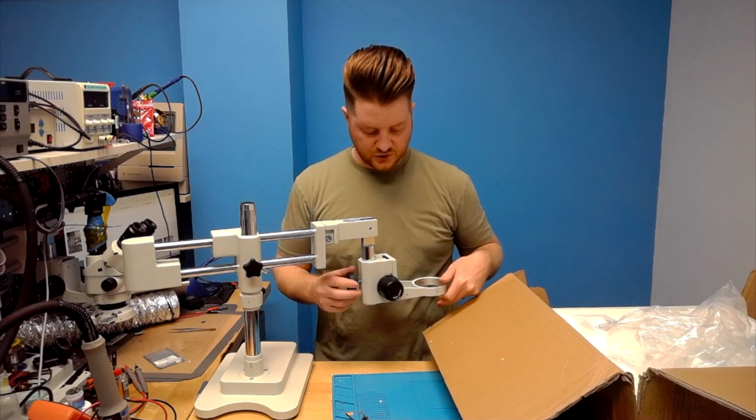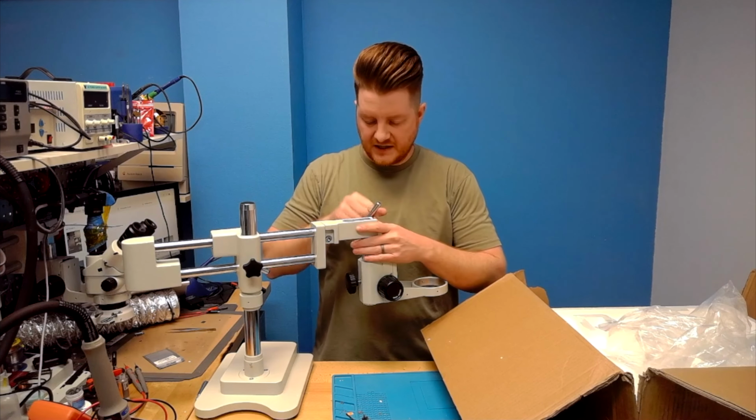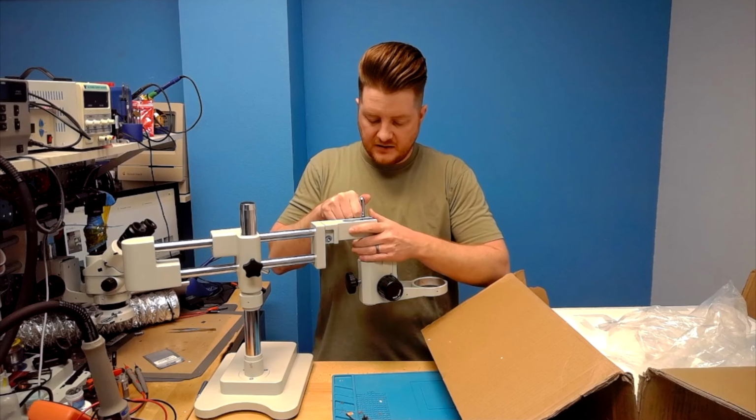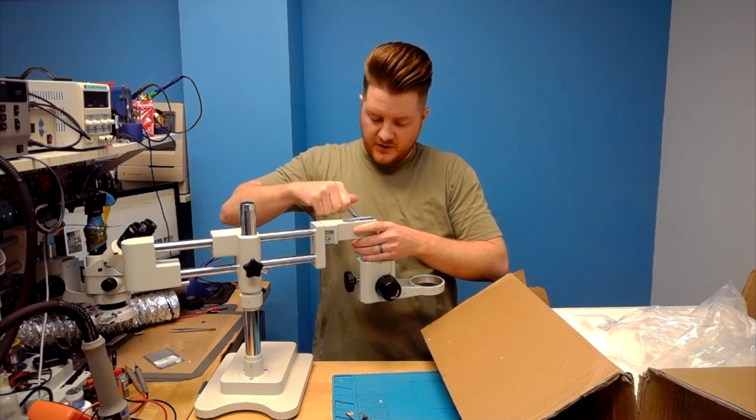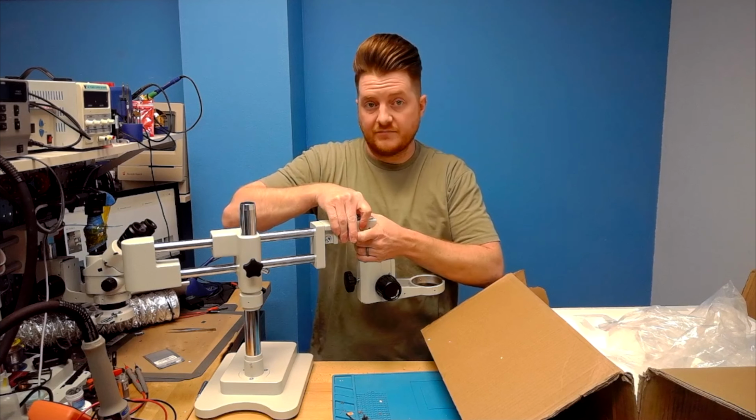So make sure you get it completely straight, and then just go ahead and tighten it on there, pretty tight. This will just pinch it on and make sure that it doesn't come off. And then of course, screw the little arm in there.